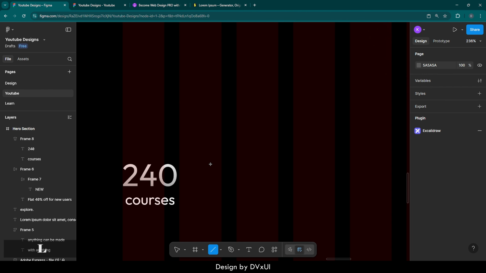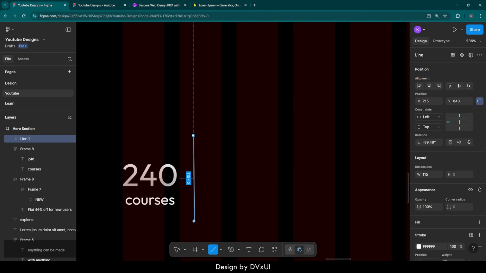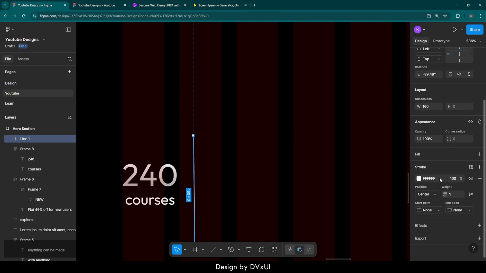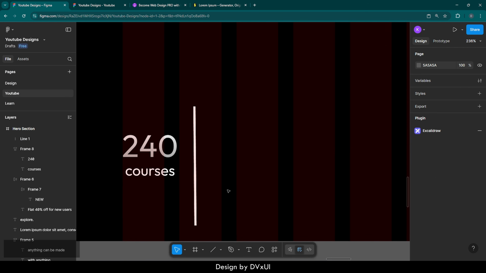Now I'm going to take a line, draw it something like this. The width for this one, or basically the height, is going to be 160. Then in the stroke, the weight is going to be 3 with the white color like that, and the opacity is going to be, let's take 100%, but we can create an effect over here.